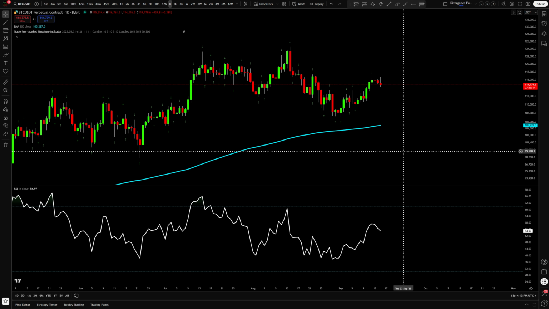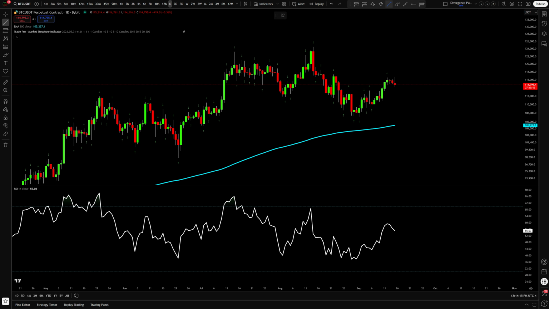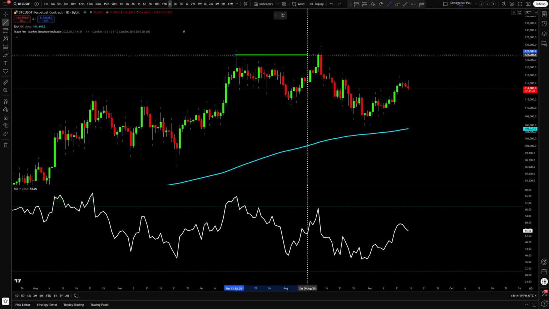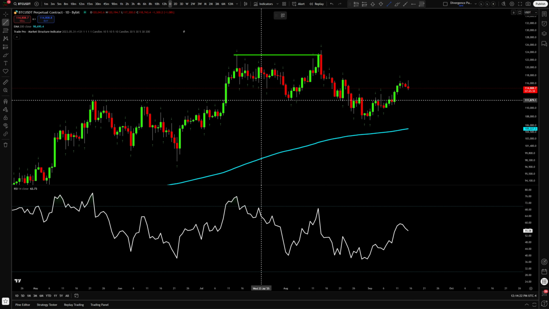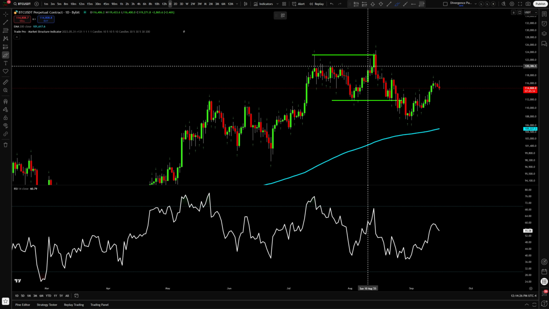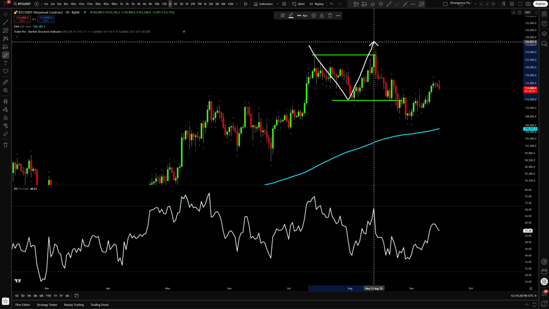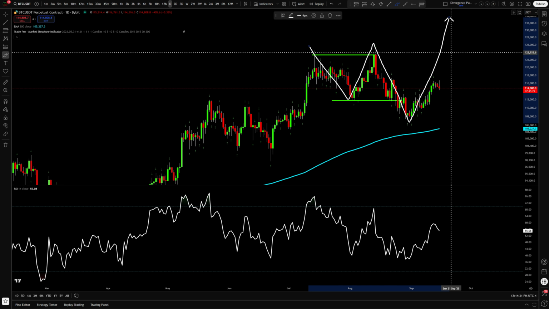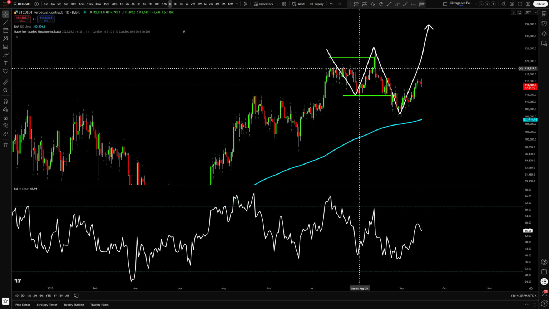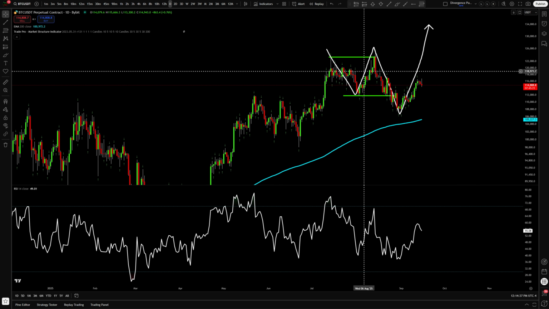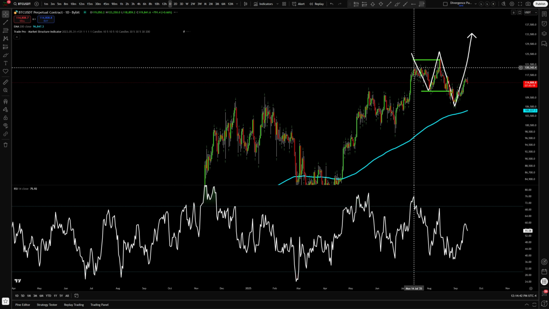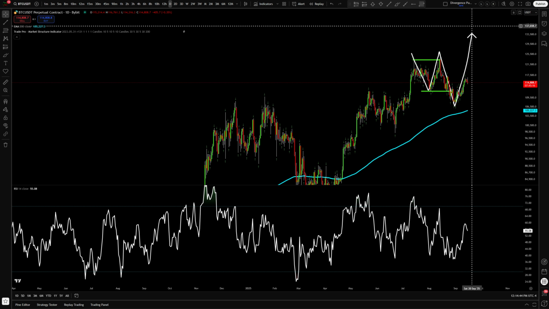Something I also wanted to mention with the daily is that we have a sweep of the high over the range, and then we have this kind of sweep of the low of the range. And often when we get this, where we sweep highs, sweep lows, and then continuation in the context of an overall uptrend over the 200 EMA, we see this happen, and our weekly is bullish, often we get that continuation move right after. It's just a shakeout: sweep of highs, sweep of lows, then continuation.